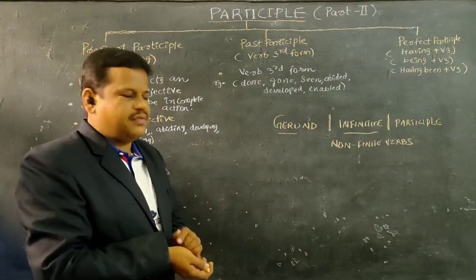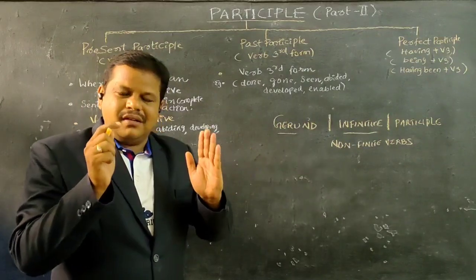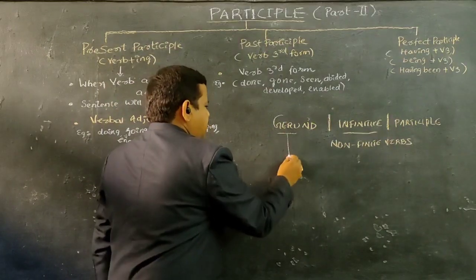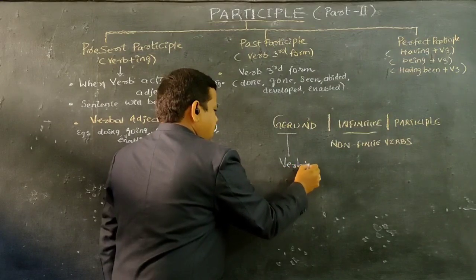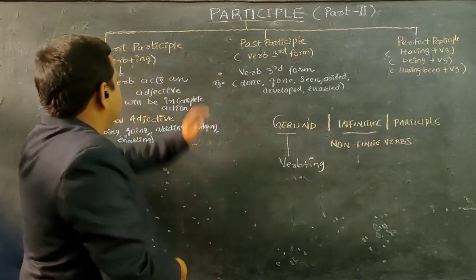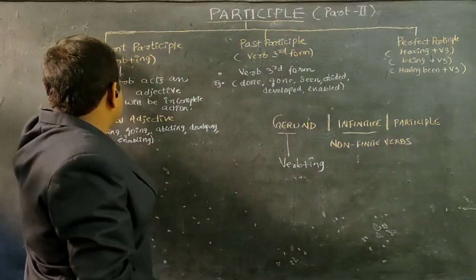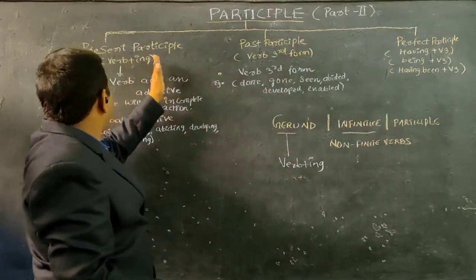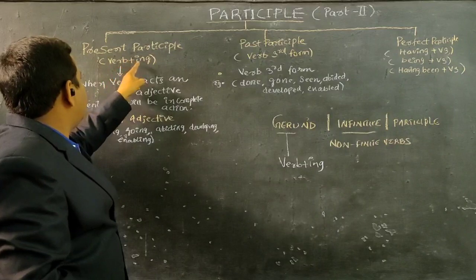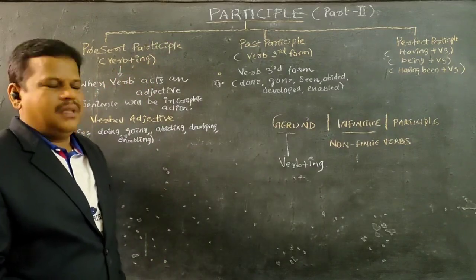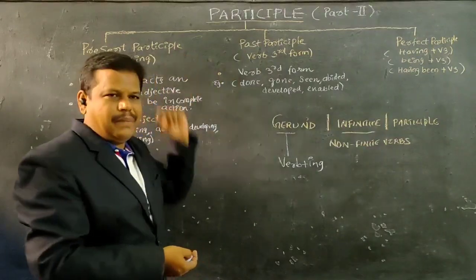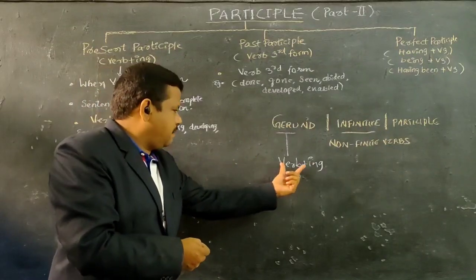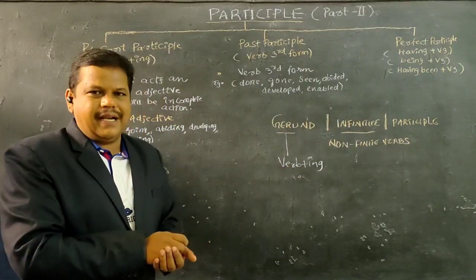Now, most of the time when you are writing, we will have confusion that a gerund is also in the form of verb plus ing, and participles are again of three types: present participle, past participle and perfect participle. Present participle is also in the form of verb plus ing, then why is it called a gerund, and why is it called a participle? In last class I already explained that a gerund is generally in verb plus ing form.